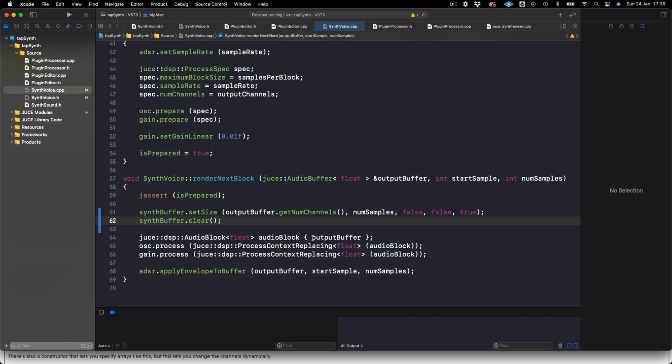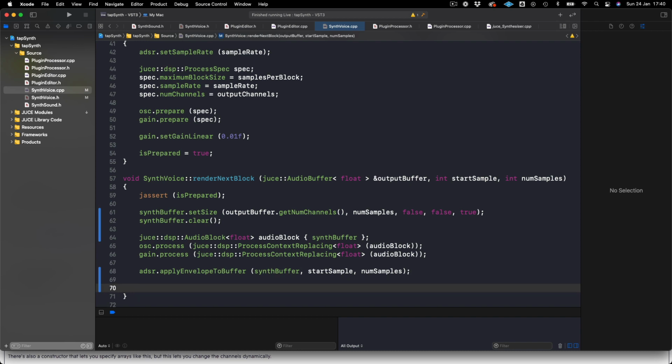So what we need to do is we need to make our audio block a reference to synth buffer rather than output buffer. And then we're going to put in the oscillator information, we're going to put in the gain information, and then we're going to put in the ADSR information. Okay, and this needs to be synth buffer as well.